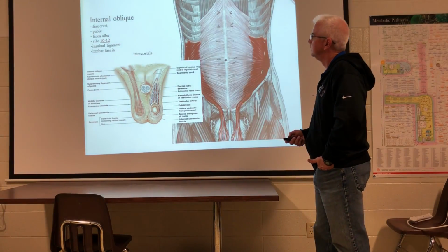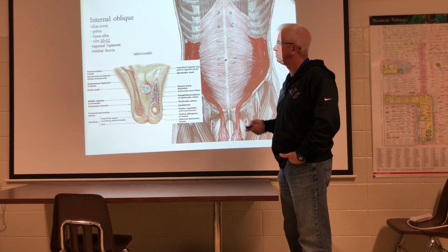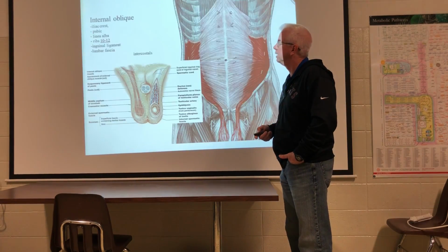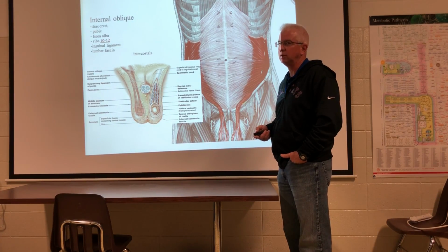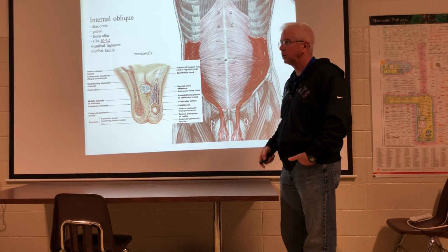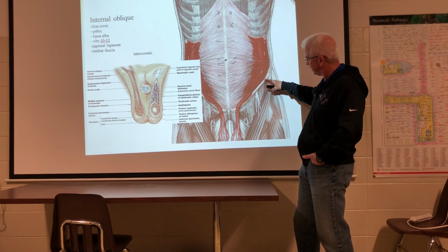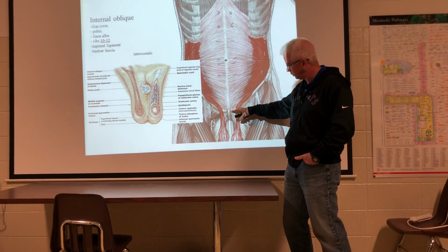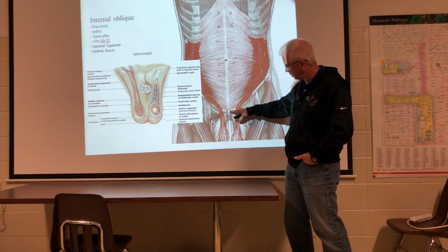Now there are a few nuances. For example, the internal oblique also attaches to the inguinal ligament. Notice that that's not here on the external oblique. And this, as it turns out, is a very important location to point out to students, so we're going to look at it a couple of times. This inguinal ligament is shown here. It extends from the anterior superior iliac spine over here to the pubic bone.